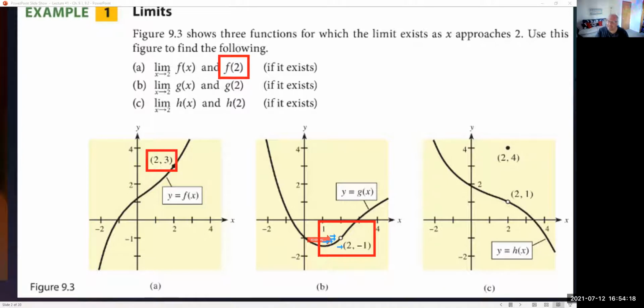So what I want you to look at is that it's a hole. And what it means is that f of 2 does not exist at all. There is no answer for what is y when x is 2. There's no answer. It's a hole there. But there is a limit. And as we approach 2 from the left, the limit is -1. In other words, if I could, and I'm going to try to sketch a little bit, so have patience with me, okay? Here I go.